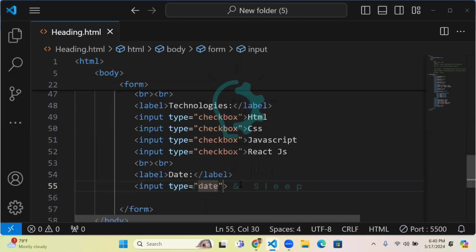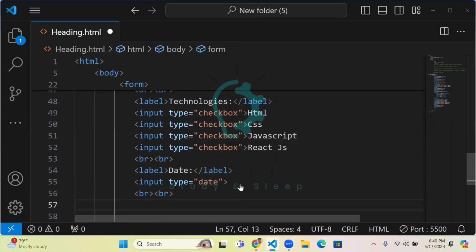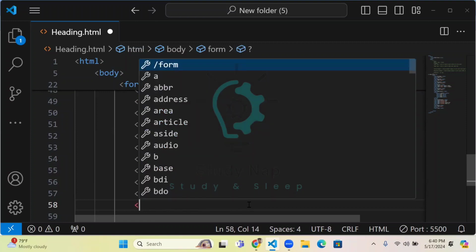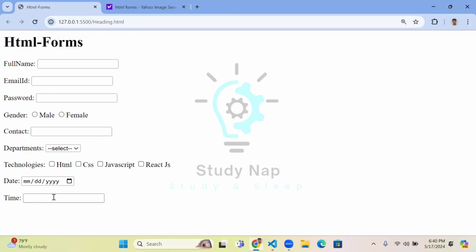And then coming to the time now. Break line here, to break line. After this break line, label tag. Within the label tag, time is the reference name. Now the time we have to make. Whenever we create the time, there are hours, minutes, and then AM or PM, any one thing, right? So before that, I'm going to create a user input box here. Save the file, just go and check your output. Time and then user input box is created.